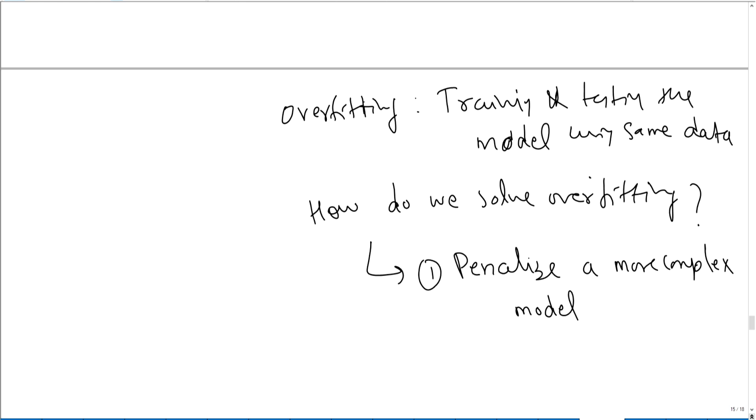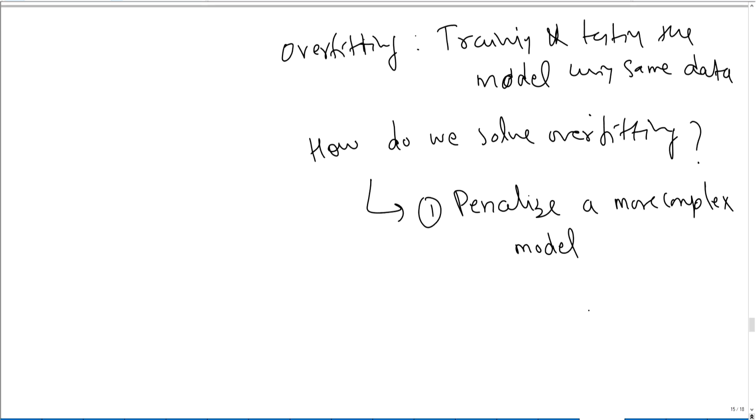A simple model with one parameter wouldn't learn too much from the data. It would learn only certain regular features which might also appear in future data. But if your model is very complex, then it would try to learn almost everything in the data, even the noise, right. So, these more complex models are more prone to overfitting. They learn from the noisiness and irregular features of the data, and when they are put to test against actual future data, they would fail. So, that is the idea. We want to penalize more complex models because they are likely to overfit. So, that is approach one: we penalize more complex models.